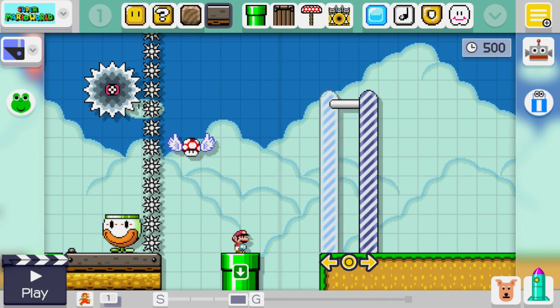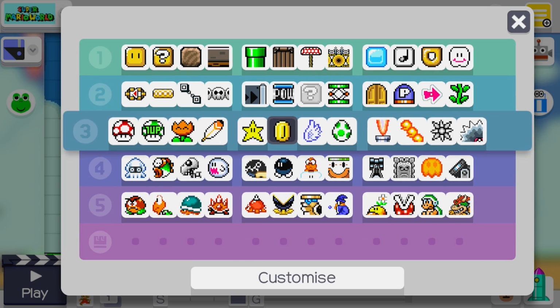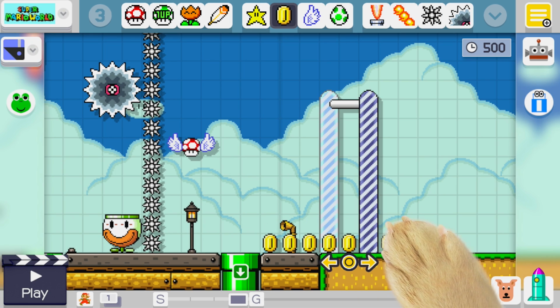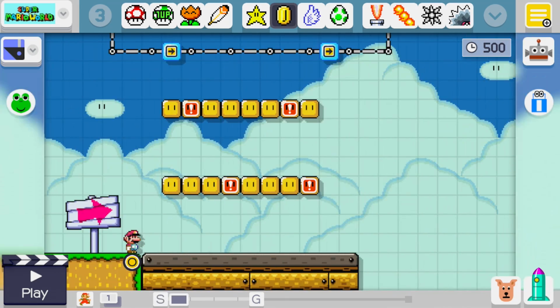So let's go and fill in a little bit of ground here. And so this is where the end of the level is. And let's be nice and give him a whole load of coins all the way along to the end there. So there we go. That is pretty much my level.